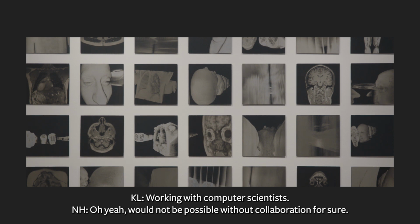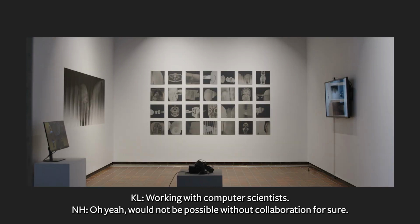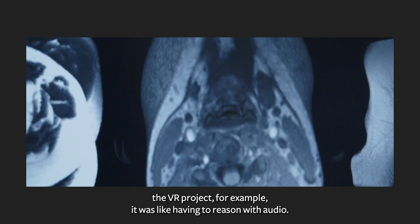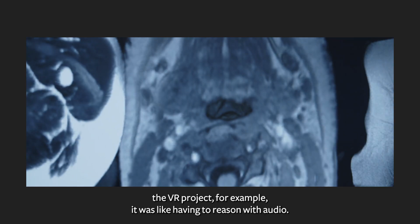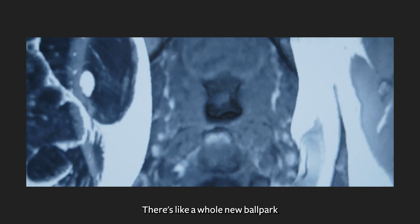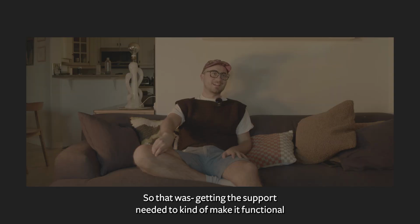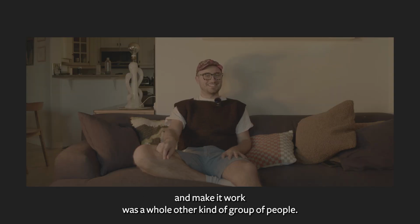Oh, yeah. It would not be possible without collaboration for sure, especially since the toolkit that I work with digitally is so limited. With the VR project, for example, having to reason with audio is a whole new ballpark and a whole landscape that I'm not super familiar with. So getting the support needed to make it functional was a whole other group of people.